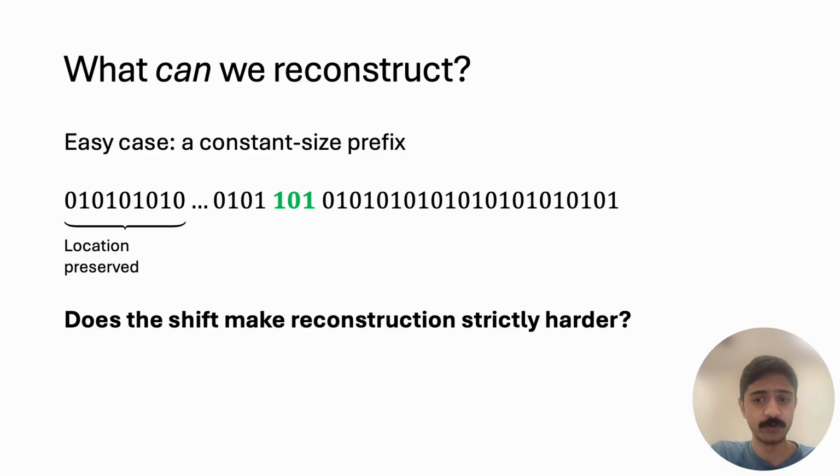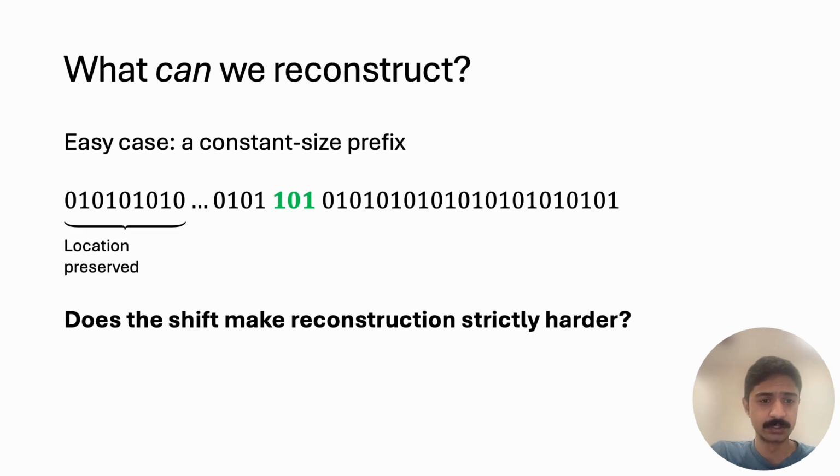Okay, well, that was a fairly vague idea, but one way to formalize it is to think about what we can reconstruct. And one thing we can reconstruct is the first few bits in the trace because they have nowhere to shift. In particular, you can think about a constant size prefix of our original string, say the first 9 bits. And since these bits have nowhere to go to the left, regardless of what deletions take place in this string, their location is going to be preserved. And since there are only a constant number of bits, they're all going to be preserved with constant probability, so a constant number of traces suffices to reconstruct this prefix.